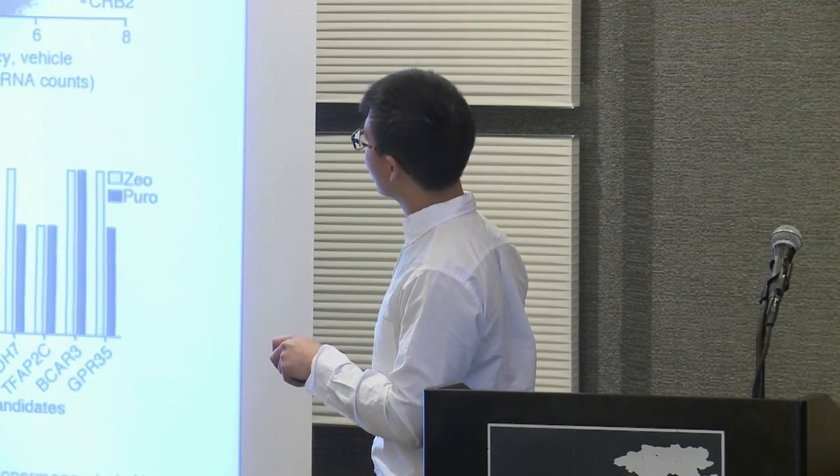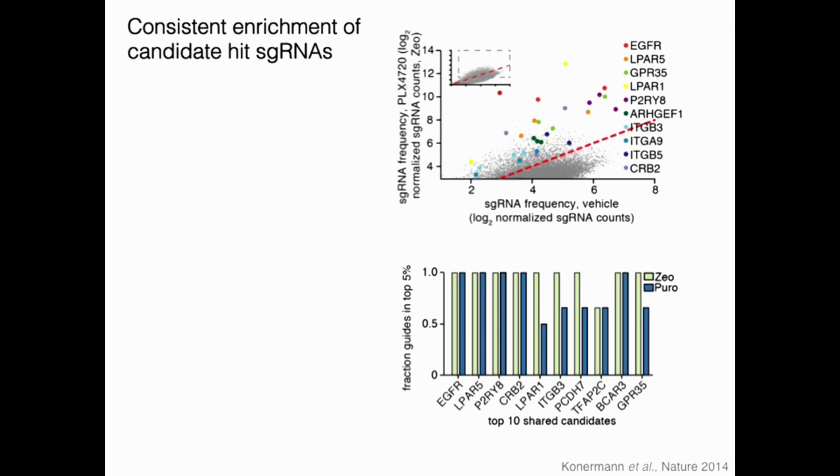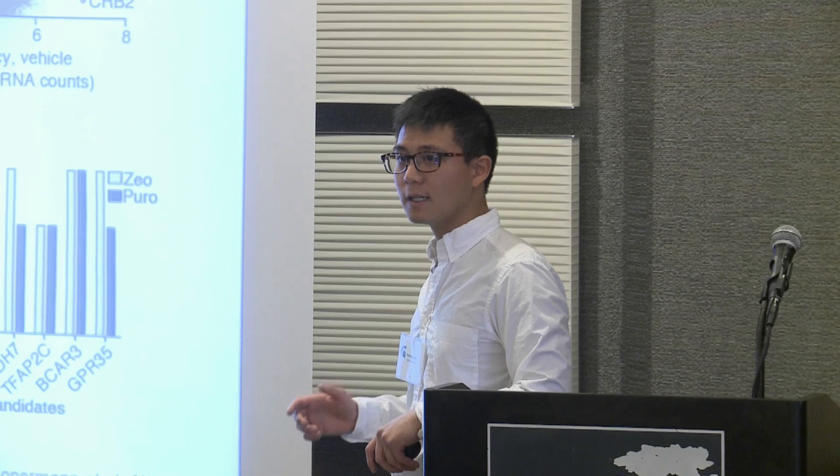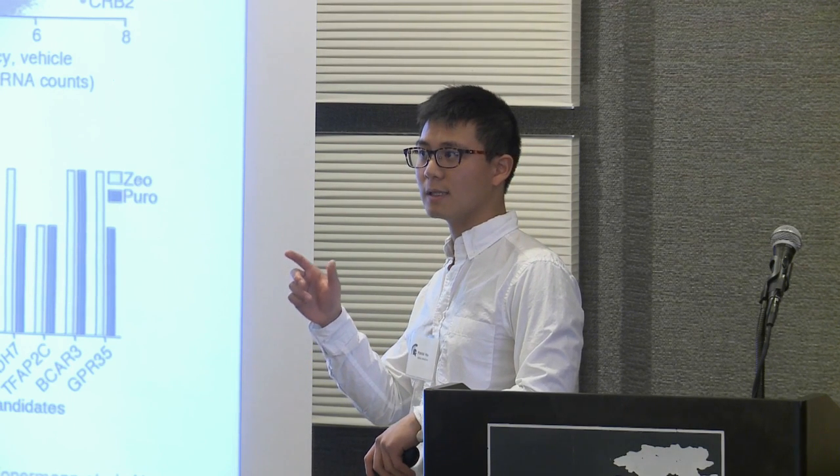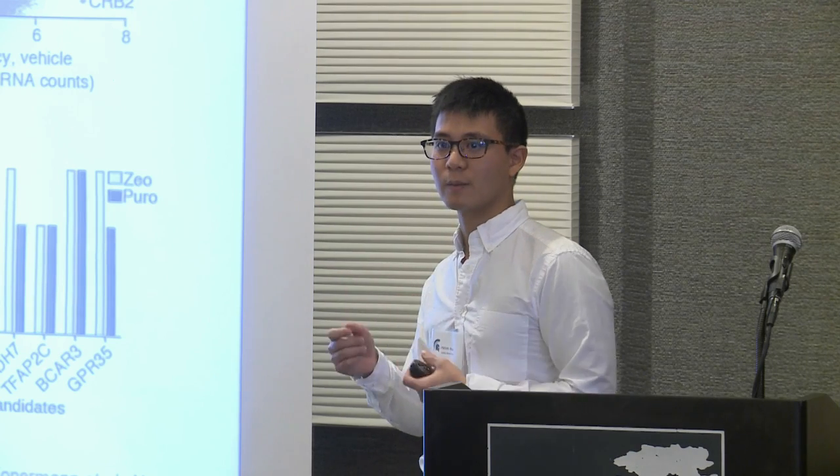And what you find here is that you get very nicely consistent enrichment of your candidate hit guide RNAs. So for a particular gene, let's say EGFR, you see 1, 2, 3, multiple guides for the same gene of interest actually get enriched. So it's a very reproducible screen. And finally, if you look at the fraction of guides that are in the top 5% of enriched guides in your screen, about 80% of the guides get enriched, which actually correlates very nicely with the finding that you can get 80% functional guides within the 200 bases upstream of the transcriptional start site.